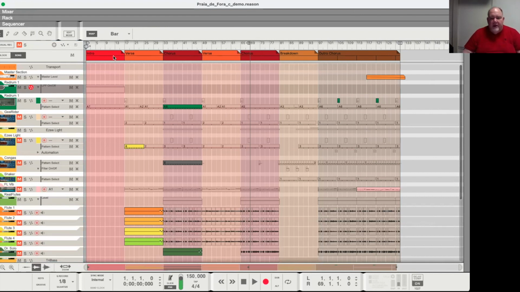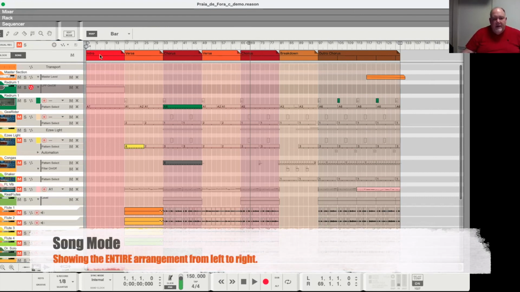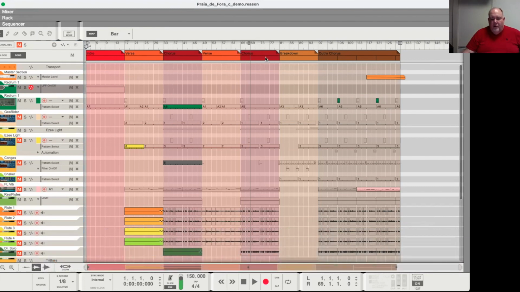And you can see here, I've got a much more interesting form with an intro, very simple, then a verse, then a chorus, then the verse again, and a chorus again, and then a breakdown section where we're just going to really focus on the drums and the bass, and then finally an outro section, and over here is a fade out. You'll also notice sometimes there's like brightly colored things, and then there's faintly colored things. So these are, this is a way of me overriding what was in the verse.